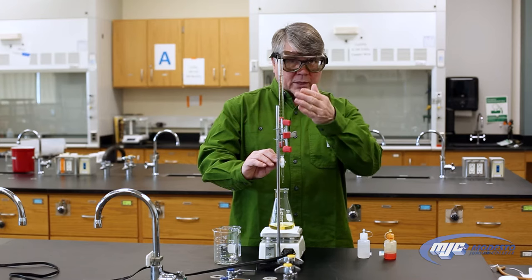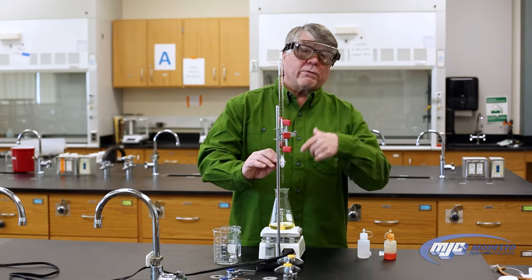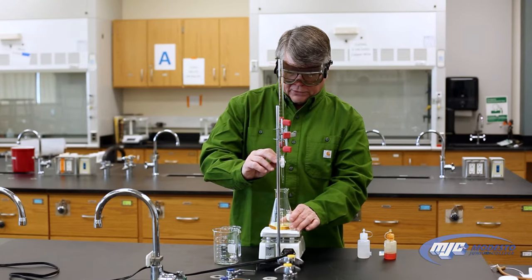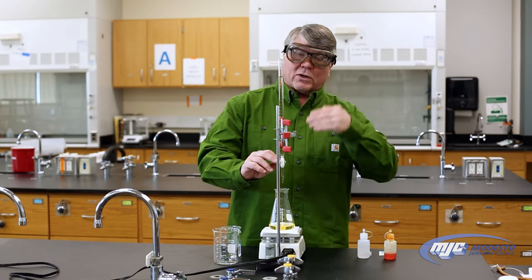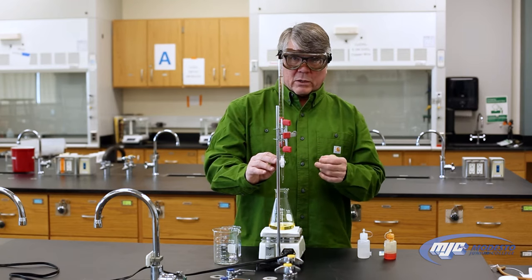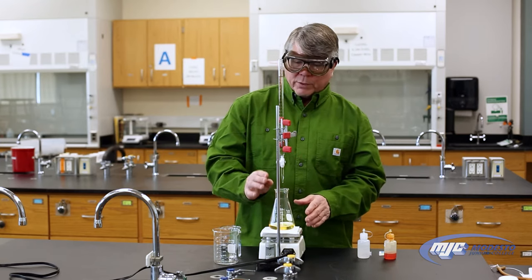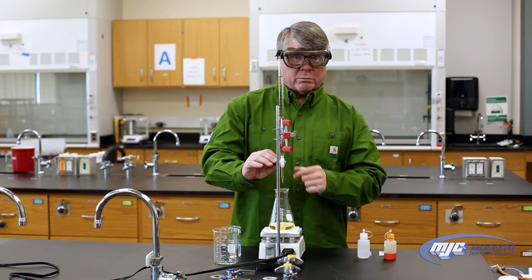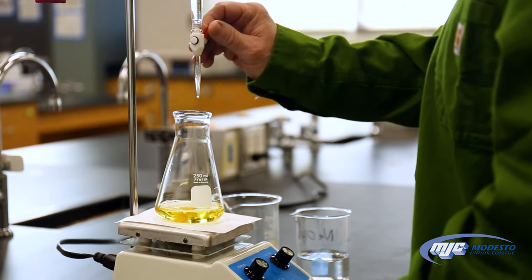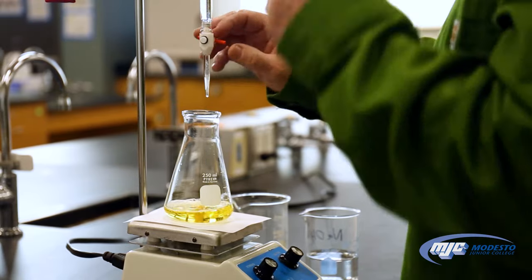With this technique, the slower you turn the stopcock, the faster you're titrating, because more liquid comes out with each turn. So we can go a little bit fast at first with kind of slow twists. Make sure you're stirring too. What we're looking for is a splash of color down in the flask — when we see that, it means we're going to start going slower, which means turning the stopcock faster. I'm already seeing sort of a color splash, but not too much, so patience is key.